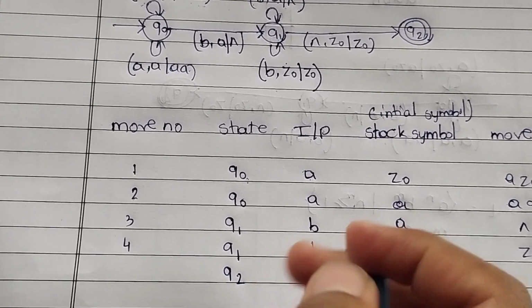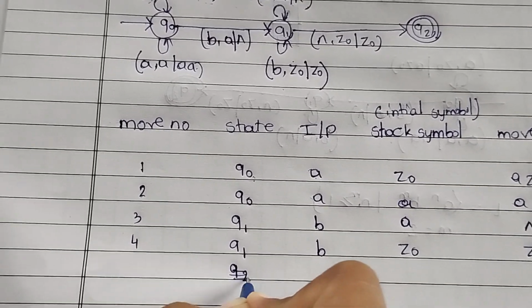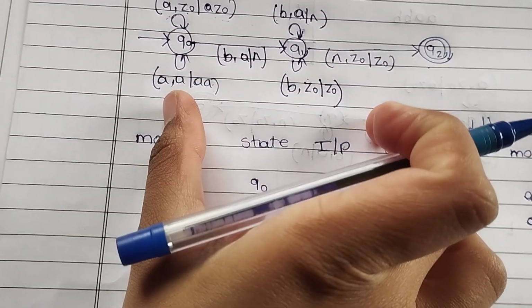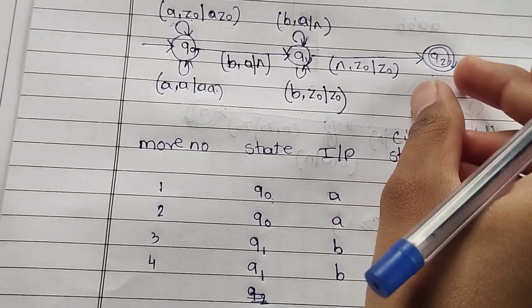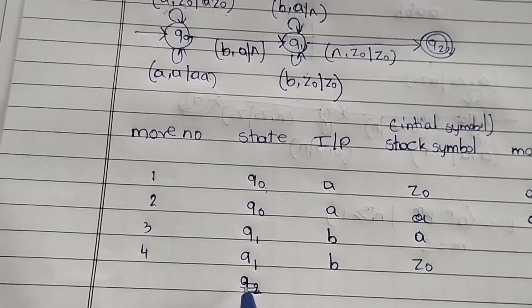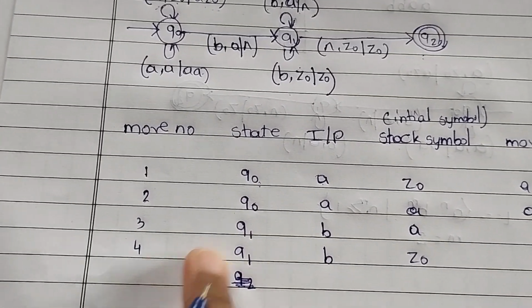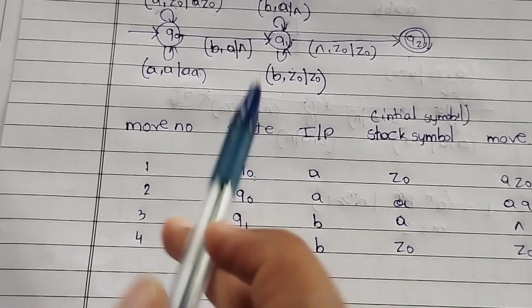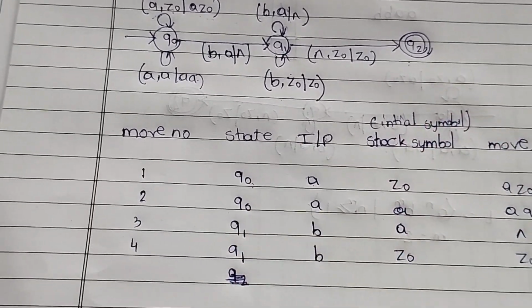If the final state is not written, that is also okay. We only write the transitions. So there is no transition on this state. From these two states, all the transitions are performed, and finally we are in the Q2 state. So initially only all the moves we write. I hope you all get an idea about how we write the table. Just write these transitions as they are here and give the names.